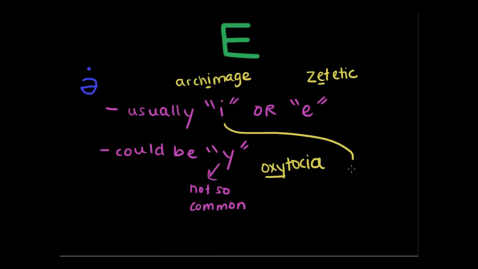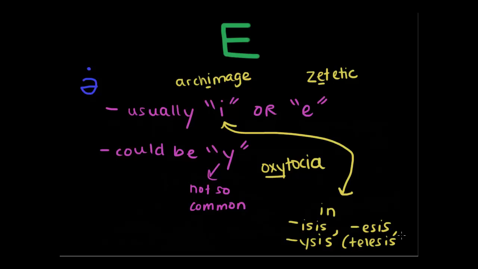So let me draw a line out. I is going to be in words ending in ISIS, ESIS, YSIS, and you probably know that SIS is a very, very common ending for Greek words. An example is telesis. And all these I's here, this one, and this one, and this one, represent the schwa with the dot on top sound, I. So, because that's very common, if you hear Isis, you should be sure that the SIS, the I is going to be used in the middle of those two S's.